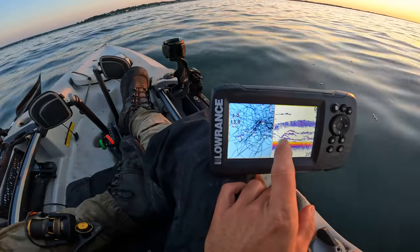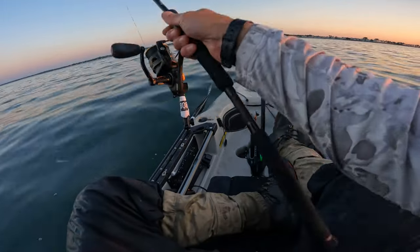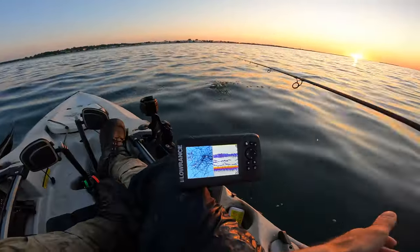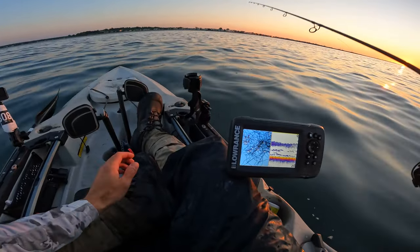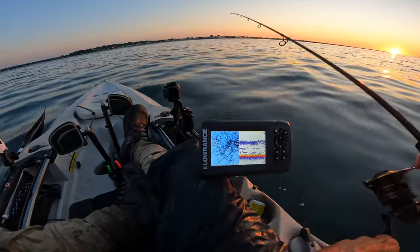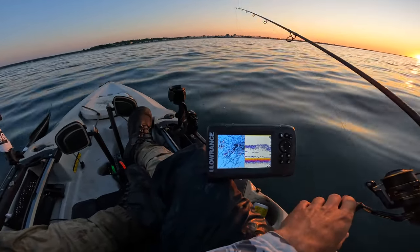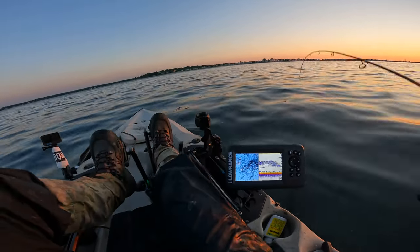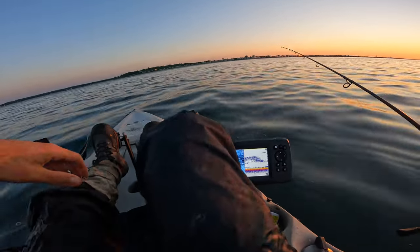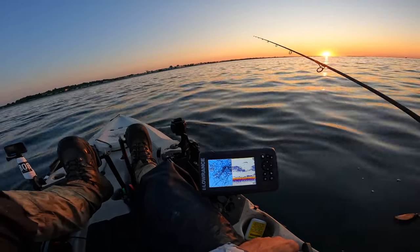Yeah, so you can see there's a lot of striped bass around. They're pretty small. I'm right on top of them. Might be able to vertically jig it. But they really like that snap retrieve, the striped bass. There's something about it. It's like that vibration of the jig head rather than the vertical retrieve, which I think they're usually a little less interested in. But you never know. Gotten them vertically jigging too.